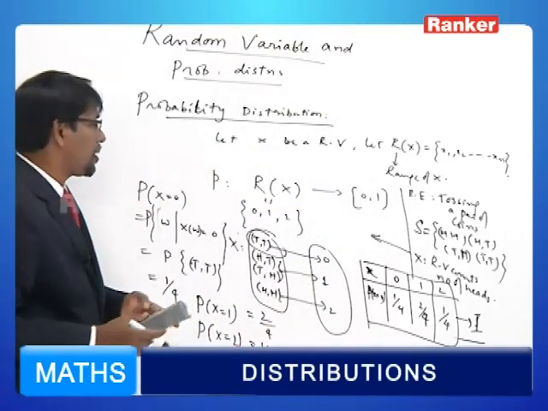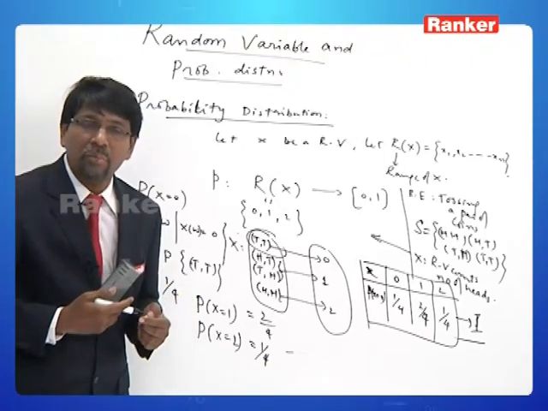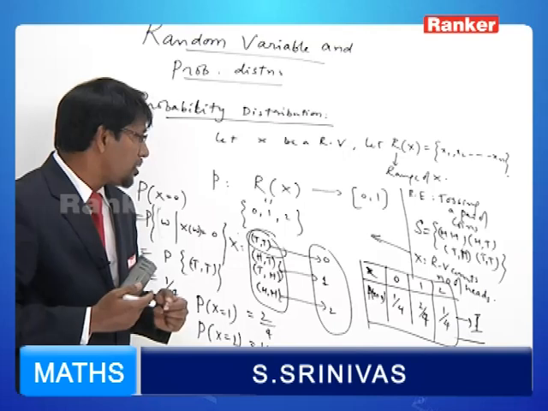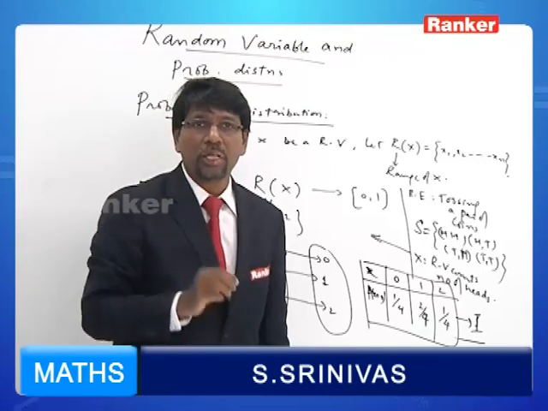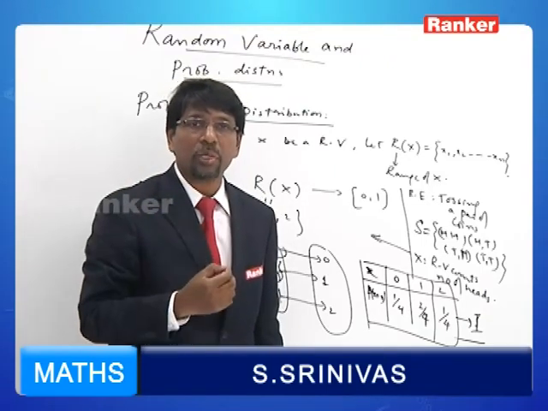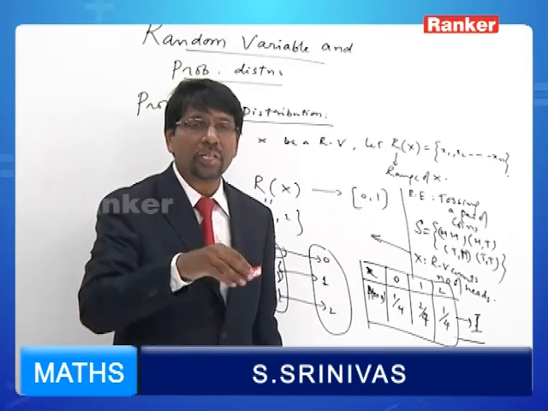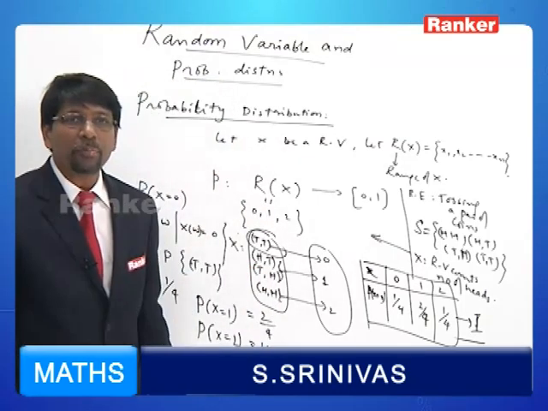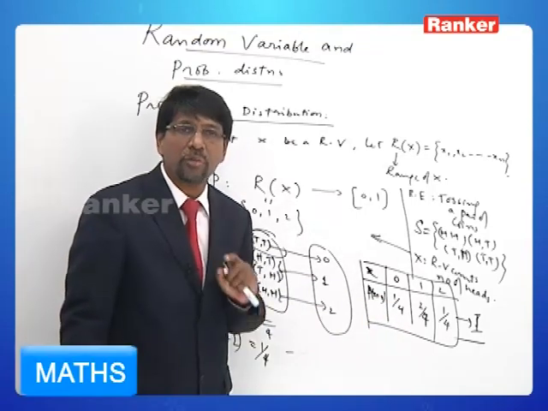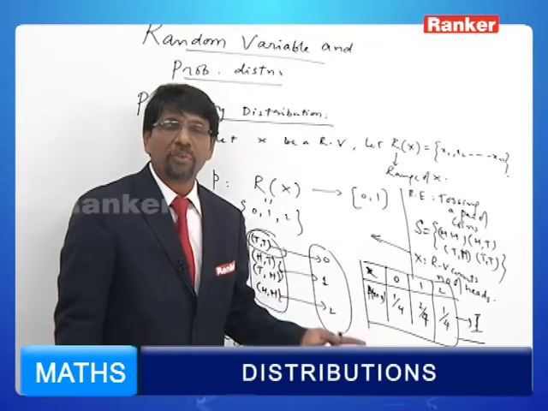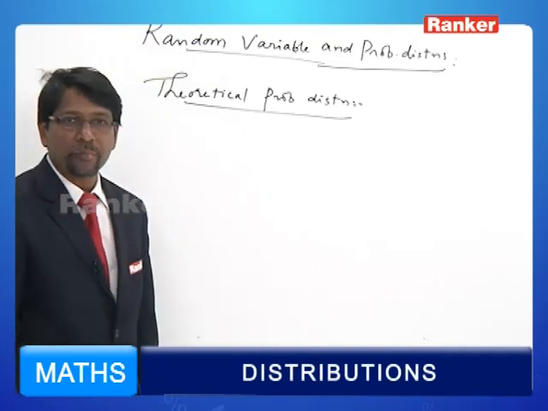Okay, that's what we said. Probability distribution is like a function from the range of a random variable to the set [0, 1], wherein to each value of the random variable, that is to each point in the range, we attach some number, and that number will be the probability that the random variable takes that particular value. And if you add up all these probabilities, we should get 1. That is, the probability of the sample space, which is equal to 1, is getting distributed among different values of the random variable. Let us talk about a theoretical probability distribution.